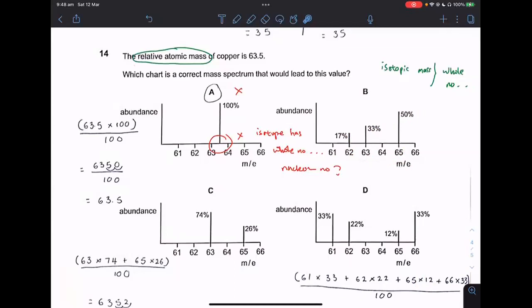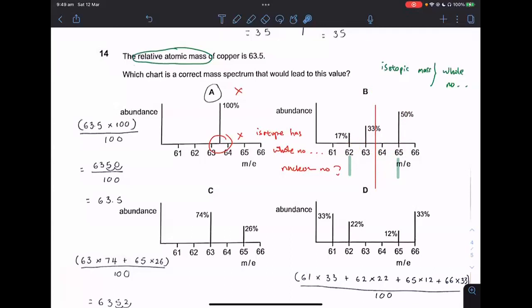Okay, and I can roughly tell that this wouldn't be 63.5 based on my mathematical skill, right? 62 is the lowest, 65 is the highest. I have a lot more 65. Where is my middle point? My middle point is somewhere here. My middle point is 63.5. How in the world do I get in the middle here? I have a lot more of these compared to these. So definitely my average would be somewhere closer, greater than 63.5. That doesn't make sense. You can of course think about it in terms of the numbers like that. Of course, the easier thing is press your calculator.